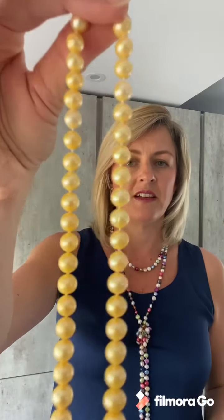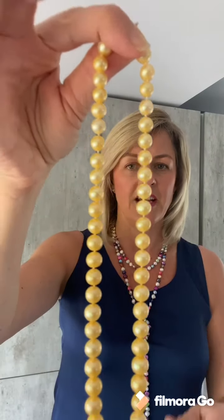But in terms of pearl colors there are some really fabulous vibrant yellows. First up is this mother of pearl necklace in this gorgeous clear yellow. This has a round clasp and the fascinating thing about these clasps is you can actually add a pendant to the end and then reattach your pearls.